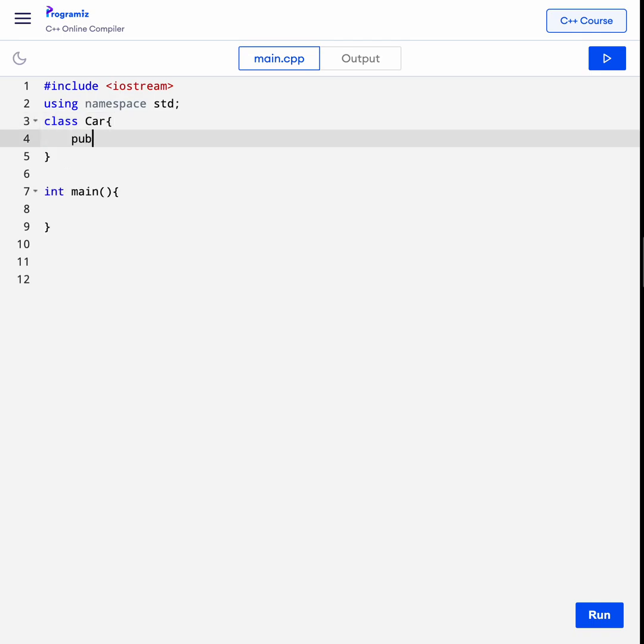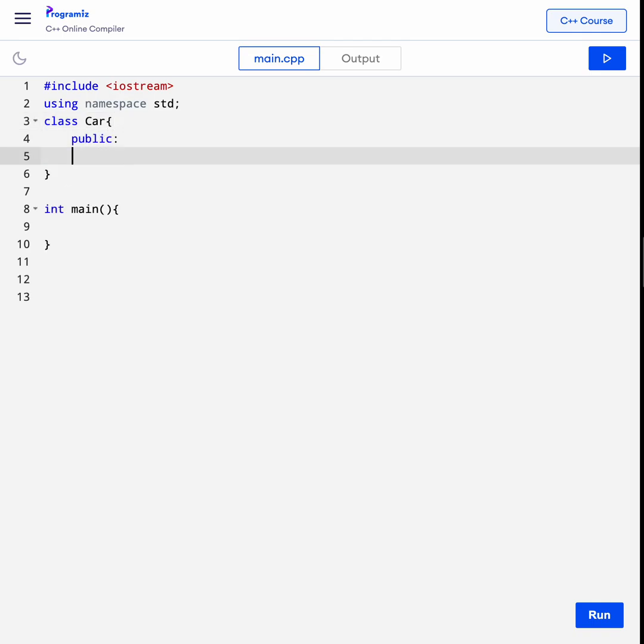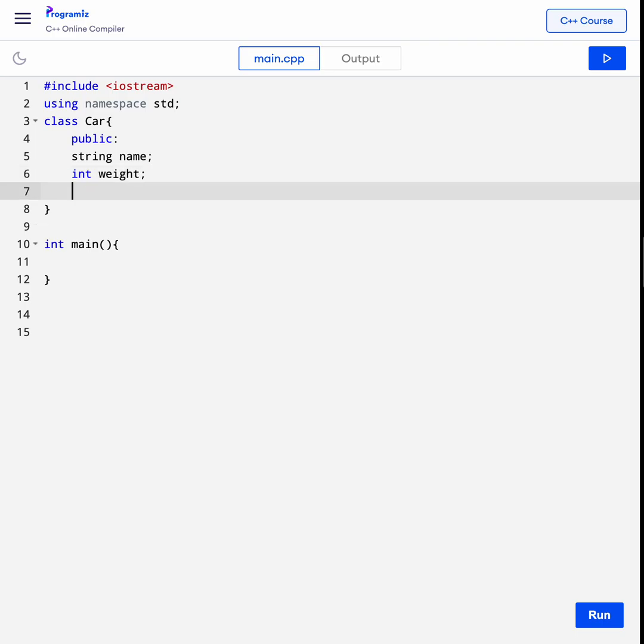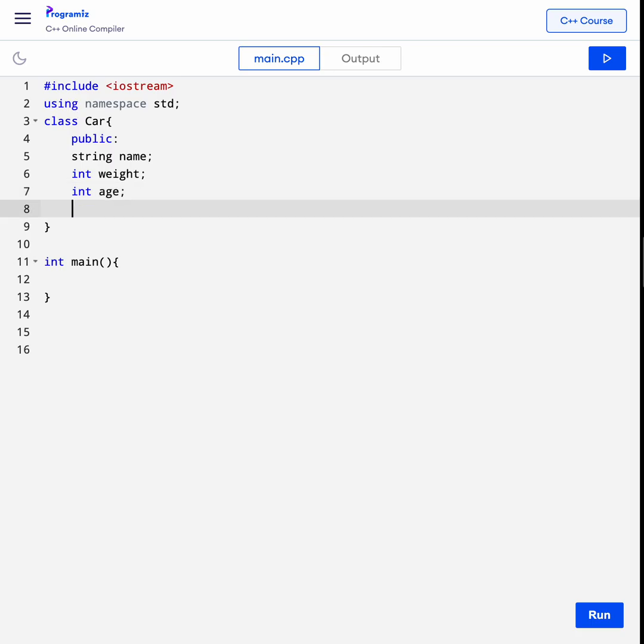Now let's mark the data members as public. We have the name of the car, the weight of the car, and the age of the car. Age means how old, like how many years ago the car was built, right?